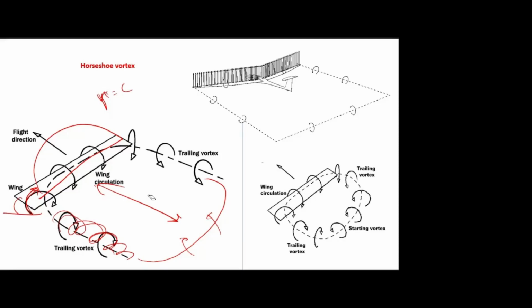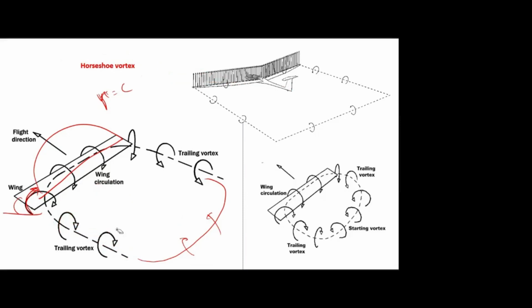In practice, the starting vortex will vanish immediately. But theoretically, it has constant strength, so it will not vanish. In the real condition, if you take an aircraft and change the angle of attack, there will be a starting vortex and it will vanish. But in the theoretical condition, as the strength is constant and the flow is inviscid, even after the aircraft leaves the airport, there will still be a starting vortex at the airport. Like that, theoretically, we are assuming.